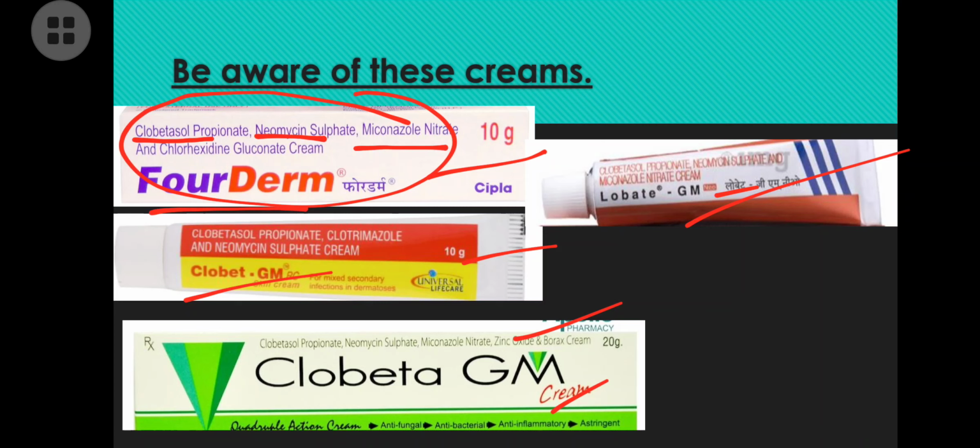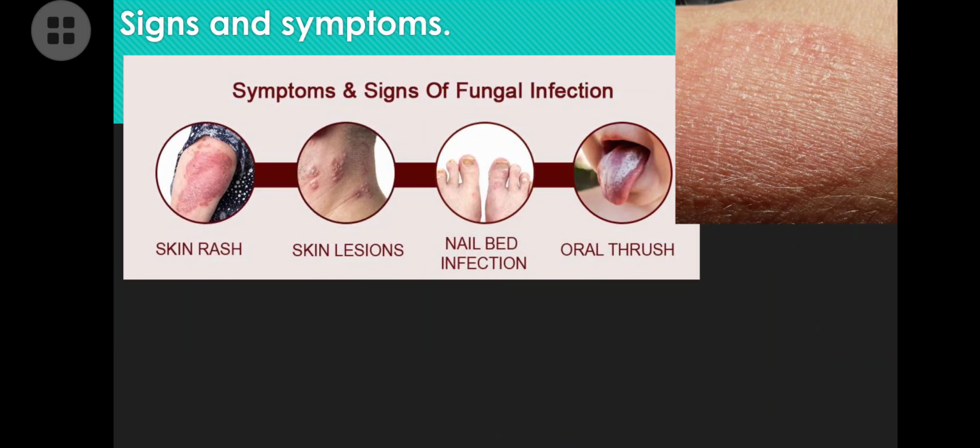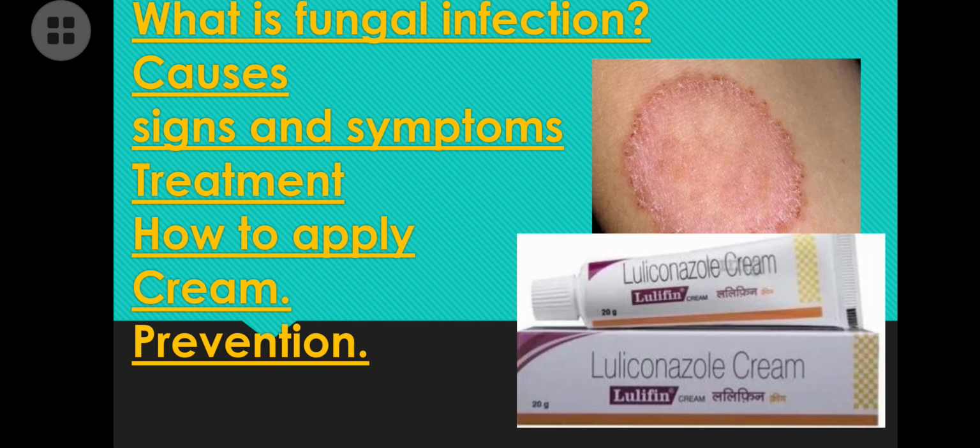And one more point to remember: don't take any medicine without the help of a doctor. We have to consult a dermatologist. If you are suffering from a fungal infection, go to a dermatologist, and prefer an authentic, good dermatologist. These are very important. One more point: improve your immunity by taking some natural supplements, drinking a lot of water, and taking probiotics and prebiotics, which may also help to a great extent to clear the fungal infection. These are all the prevention, treatment, causes, signs and symptoms, and what a fungal infection is. We have discussed everything here.